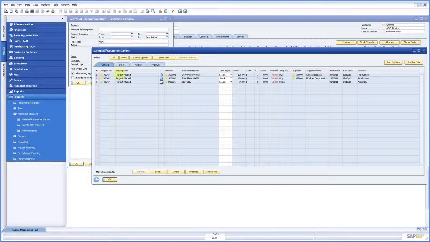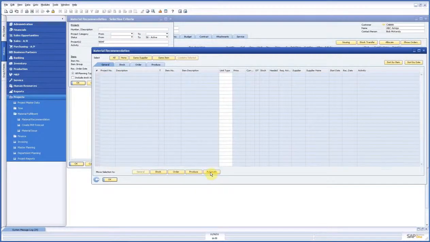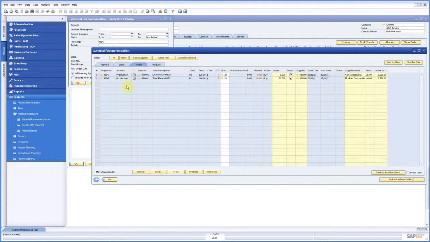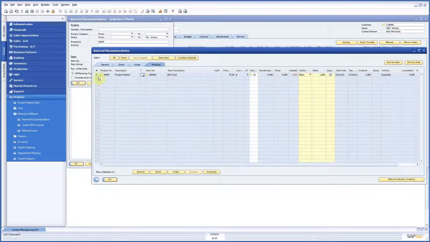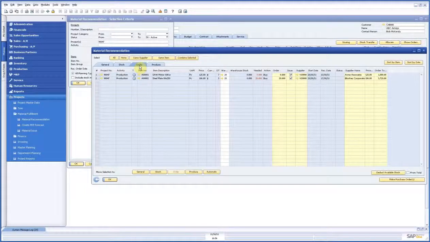So what I could do is, and this is especially handy if you have a lot of material lines, I could say I select all and do an automatic dispatch. Now what's happening is that the system says, okay, if I have some stock for a certain item, I put it under this tab. If I have no stock and I need, like here, I put it here, and you have to buy it. And if I have a make item, just like here, I have to produce them.